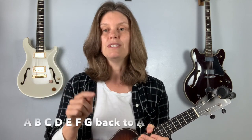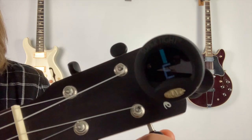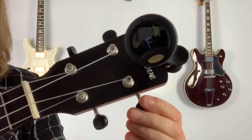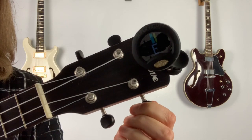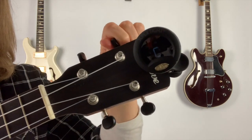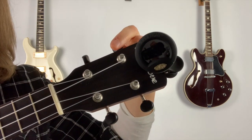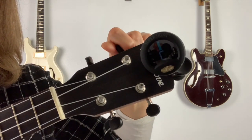I promised I wouldn't get into too much music theory, but knowing how the relationship of the notes work is going to save you from breaking a string or from being really out of tune. First off, all of the notes in music are alphabetical. That means A, B, C, D, E, F, G, back to A. So if you're trying to tune your E string and somehow it's on F, well, F is higher than E in the alphabet, so you're too high and you need to bring it back down to where E is. And if you're tuning your C string and it's too low, maybe it's registering on a B note. B comes before C in the alphabet. That's too low, and you need to bring it back up higher to your C.